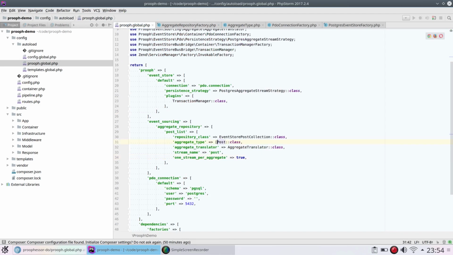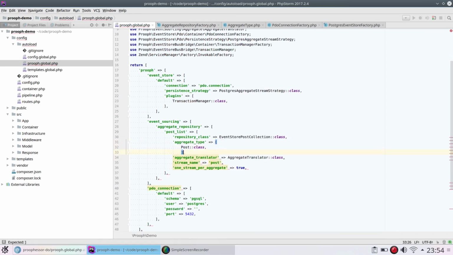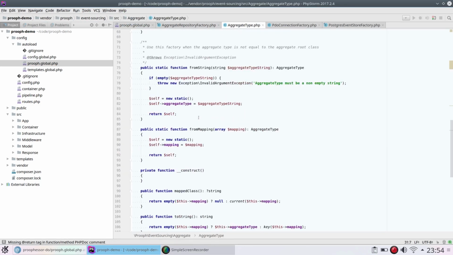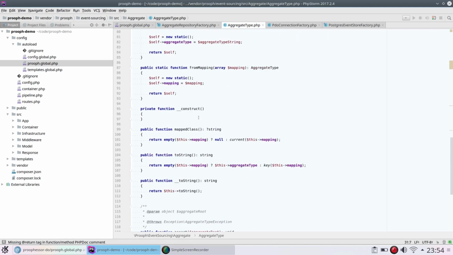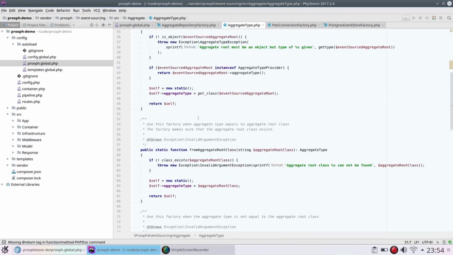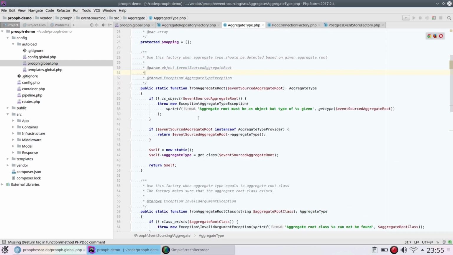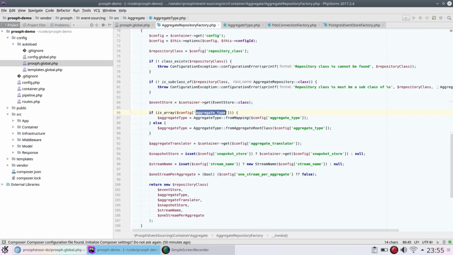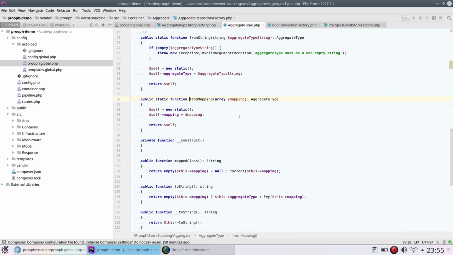Aggregate type. Yeah, let's do this. The key is mapping.